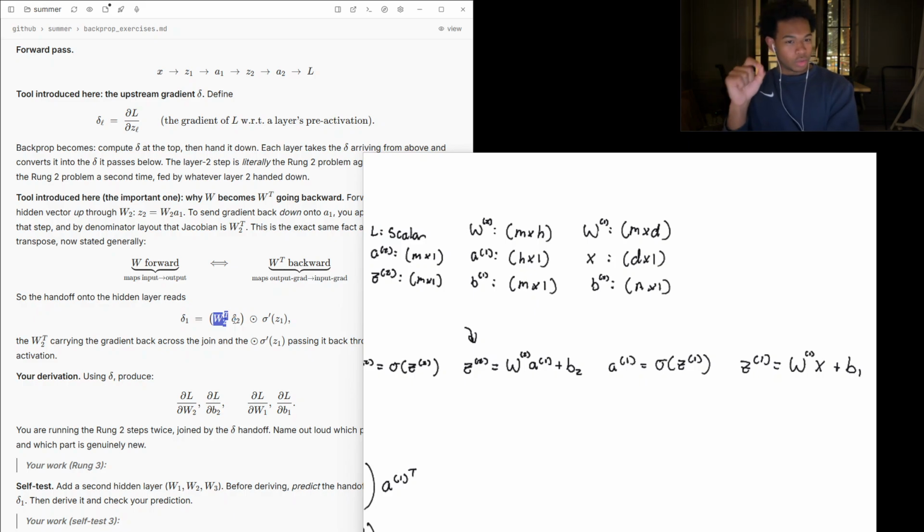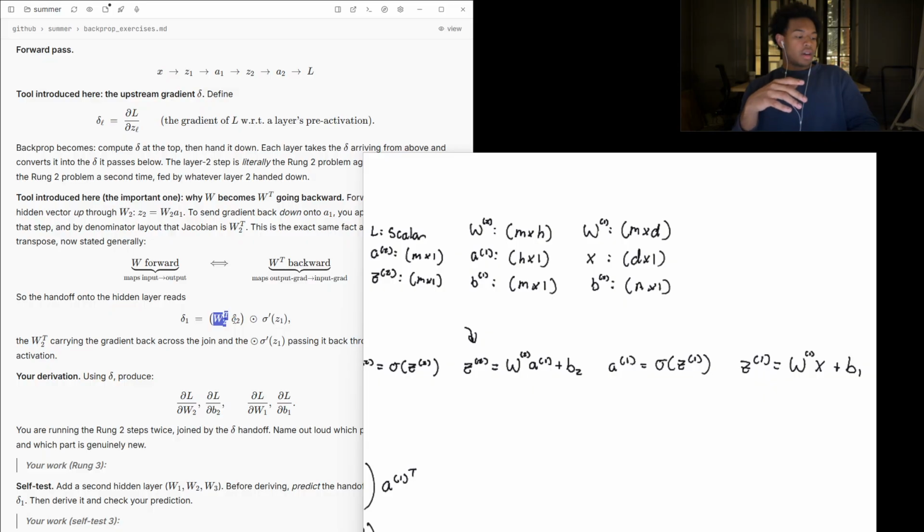That's A1 with respect to Z1 being Hadamard with the partial of... interesting. It's all the way up until, yes, it's all the way up until that.